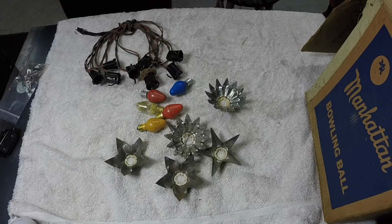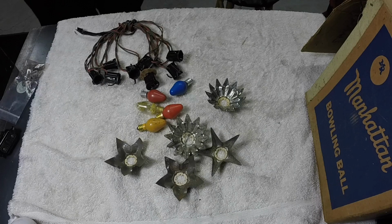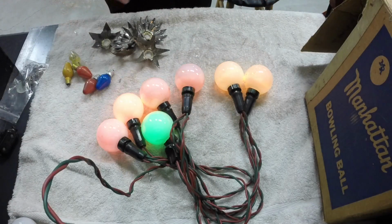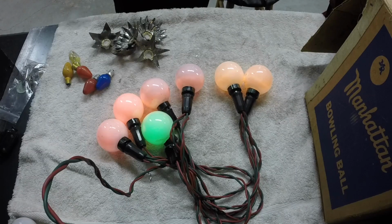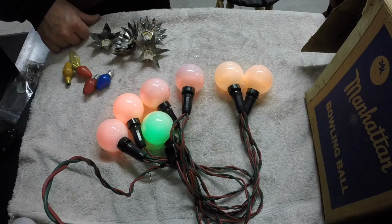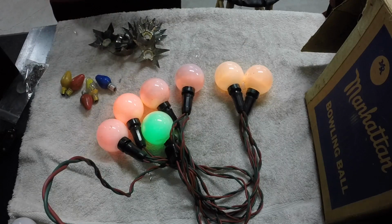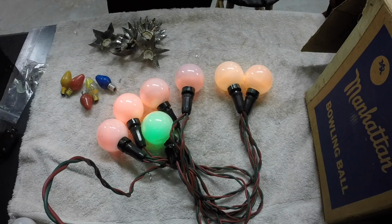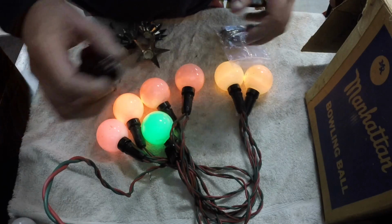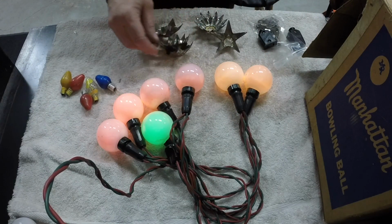So I got, what, 1, 2, let's see here. There's 3, 4 working sets of C7s and those Sylvanias. That's what I wanted out of the box right there. The whole box of lights and the Sylvania fluorescents were what I wanted, but all the other ones came with it for a couple dollars. I use these C7s on my Christmas tree, so I got probably 10 years supply of bulbs right here. I'll have more bulbs than I ever need, and I saved these clips off the bad sets. Got a cool switch, little plug-in thing, a bunch of reflectors and those tools. So I think that was all right for an estate sale today.